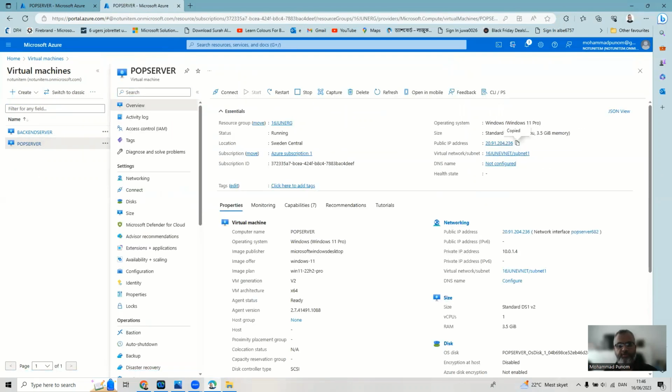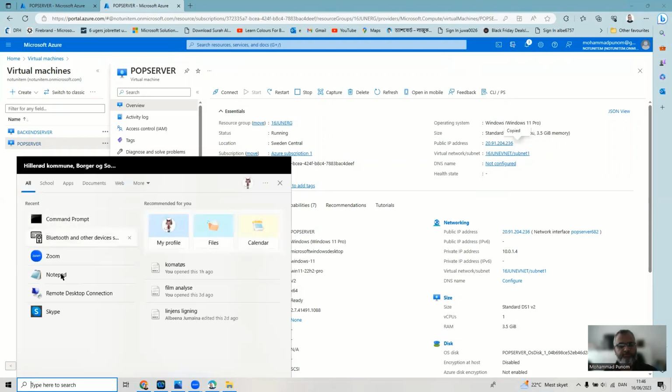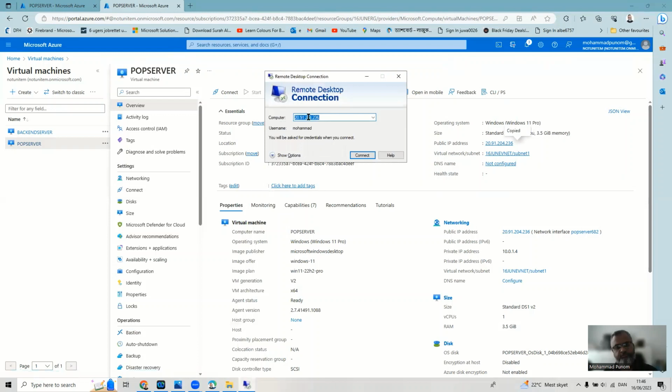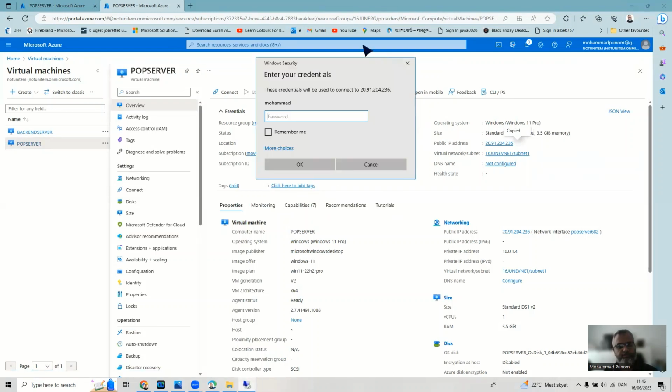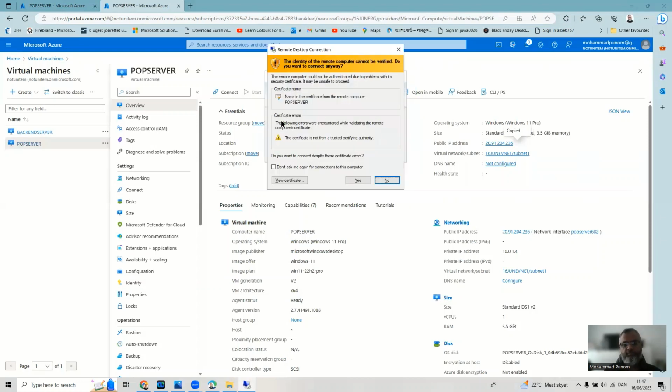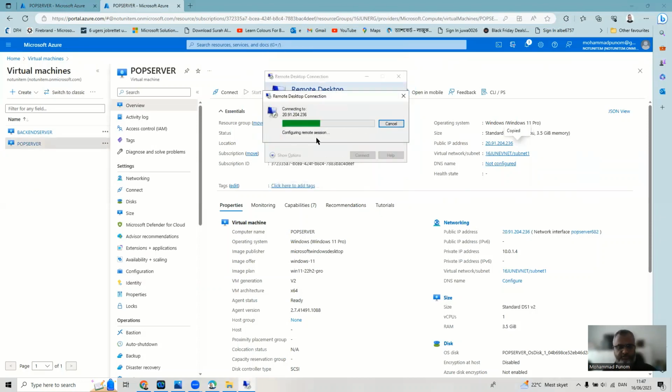Copy the public IP, remote access, remote desktop connection. Yes, this one, connect, give a password. Trust the certificate, yes, and then get access.